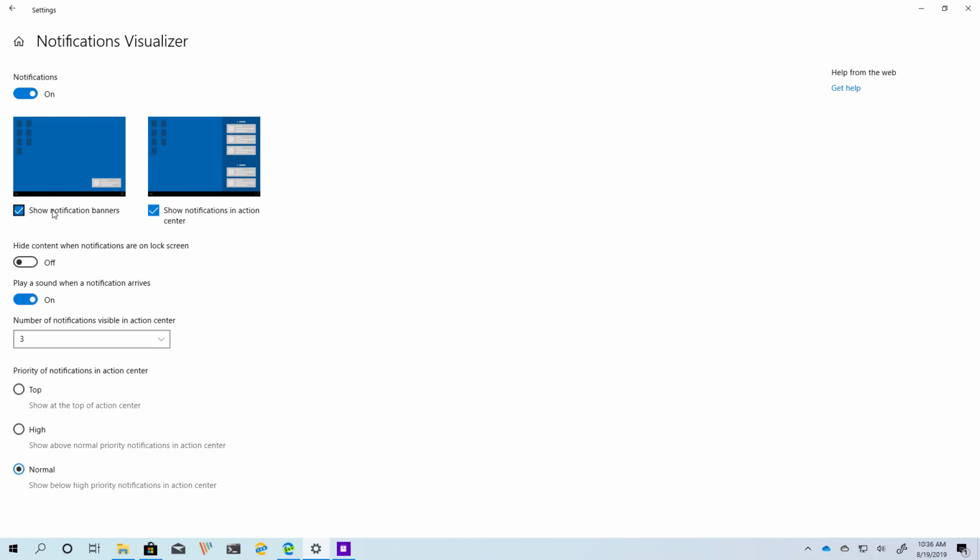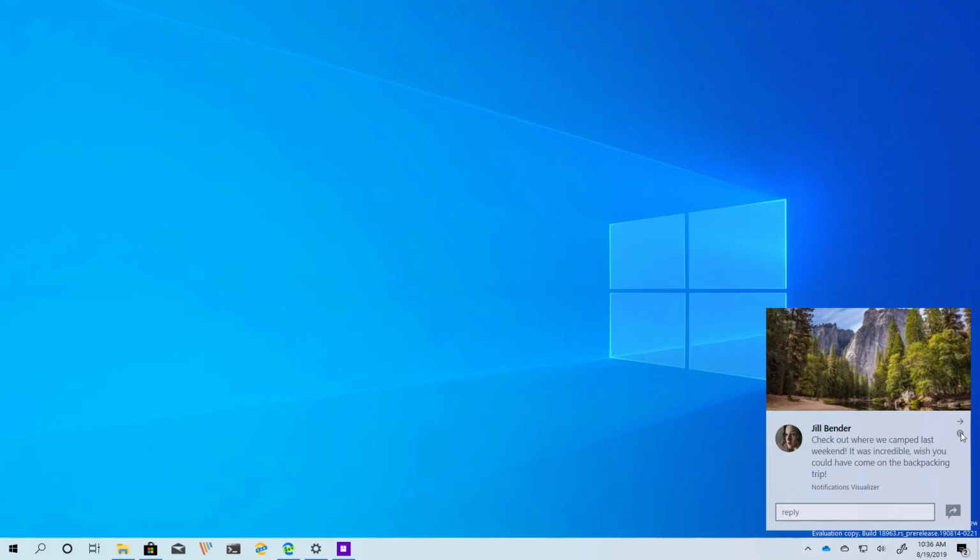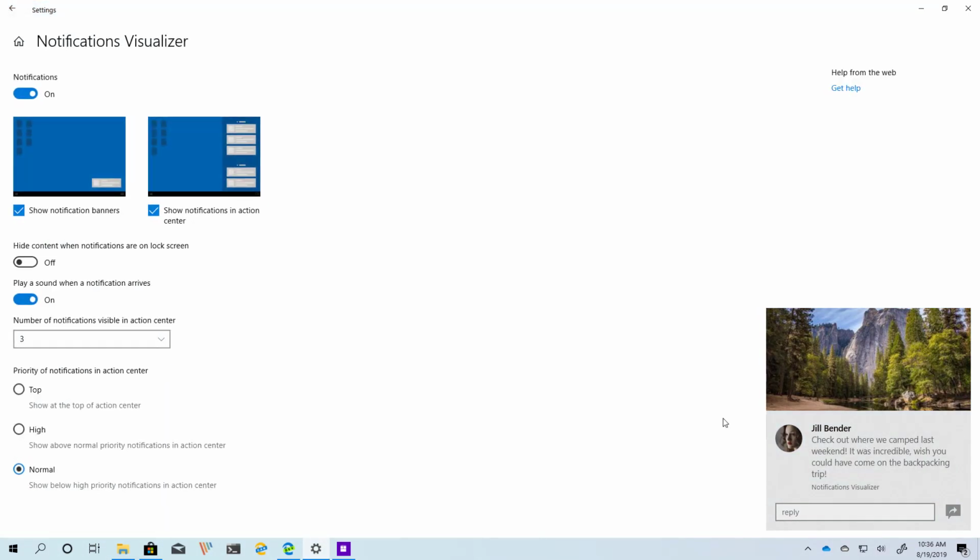As part of the notifications improvements, starting with build 18956, on new notifications, you will be able to click this new button that allows you to get to quick settings. For example, you can turn off all notifications for a particular app, or go straight to the settings to control notifications for that particular app.